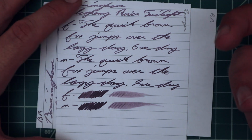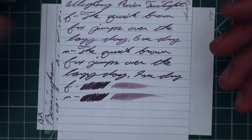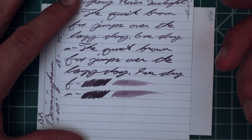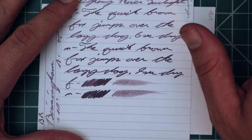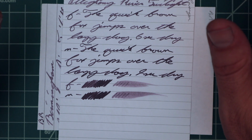But we do get that shading again when we change nibs. We go to the medium, definitely a darker ink. So that's good for me. I want to be able to see an ink perform differently. This same thing occurs where I see no shading in the medium. There's no feather, no spread. That's great. No sheen. None of that. I don't like sheen. That's fine. Just not a fan of it.